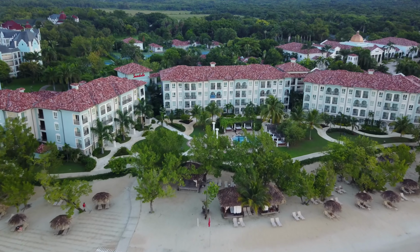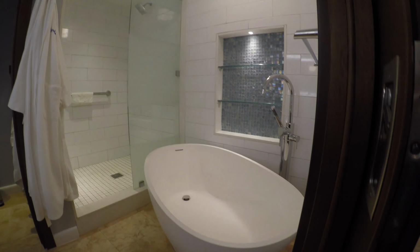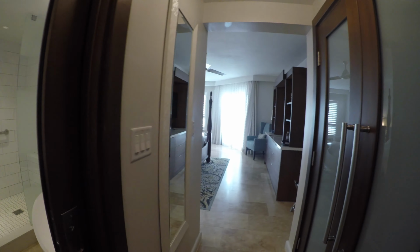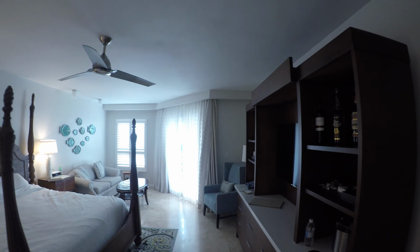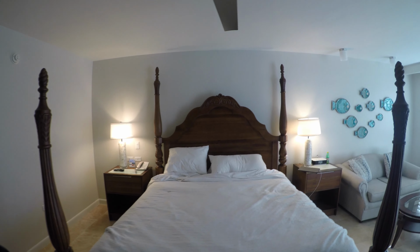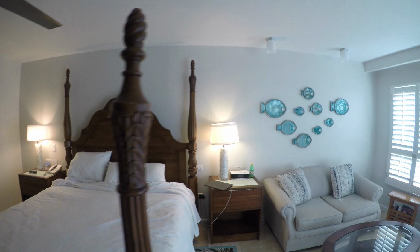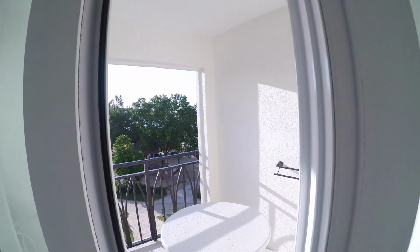Start off our little tour here folks in the bathroom. As you can see, a nice double sink there. You got your walk-in shower and the aforementioned Tranquility tub, which is something my wife particularly enjoyed. Now the rooms in the Italian Village as of 2016 were all renovated, and my wife and I have stayed at all the Sandals in Jamaica with the exception of two, and I've always found these rooms at Sandals South Coast to be the most spacious and comfortable.